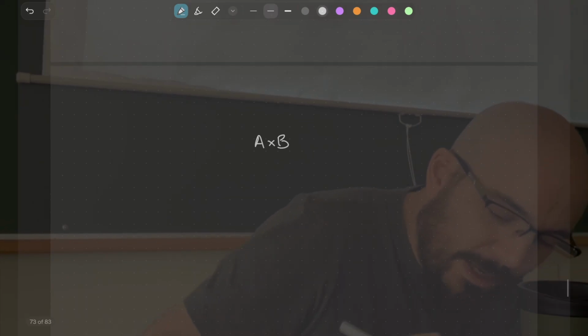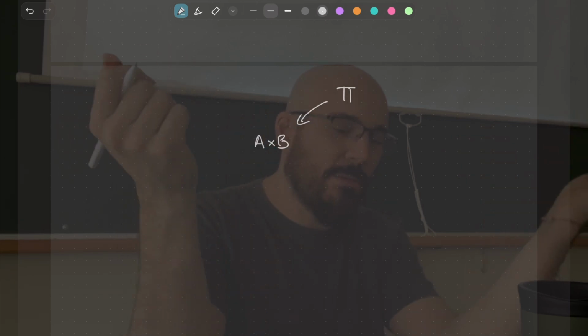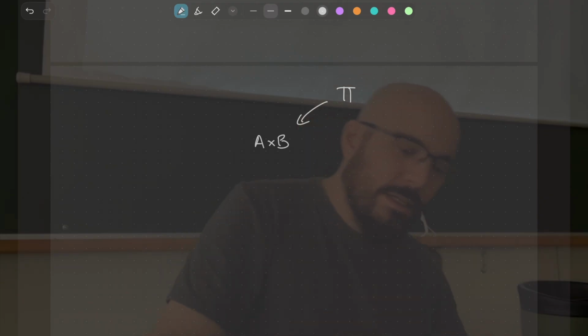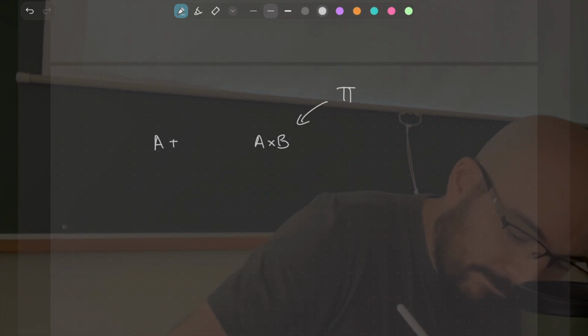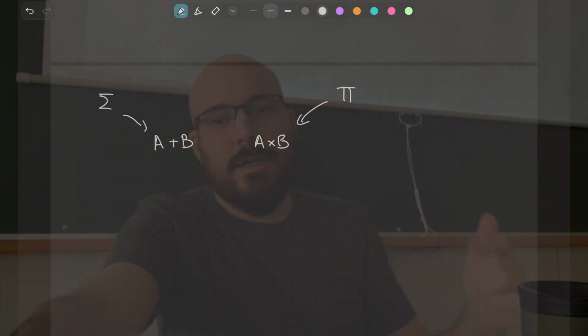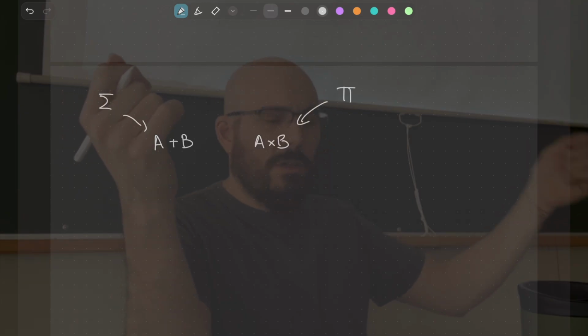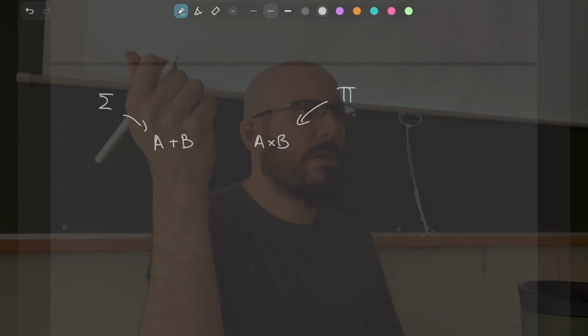I can get them as a special case of P types, right? Just use as an index something that has 2 sets. And obviously we want to do the same thing with sums and find out that I can get a sum type, a binary sum, as a special case of a generalized sum if I just use something that has 2 elements in the index. Make sense for everybody? Yes?